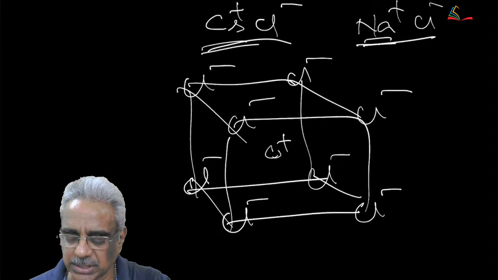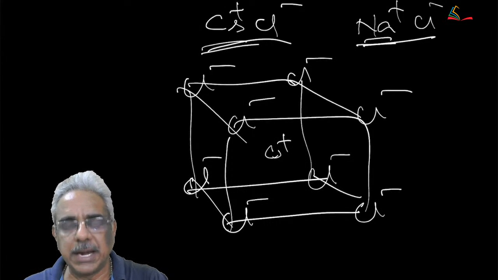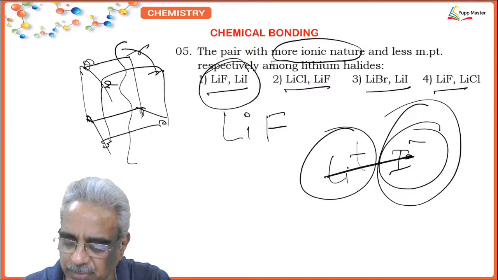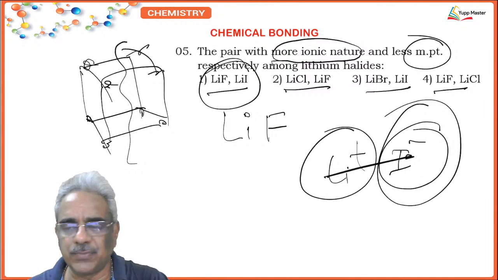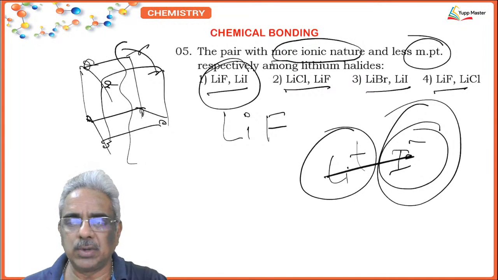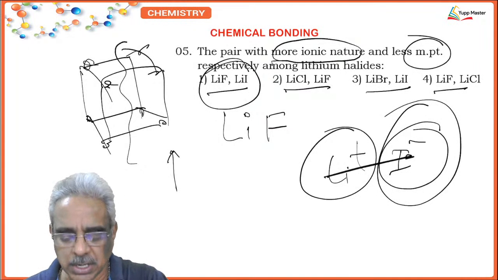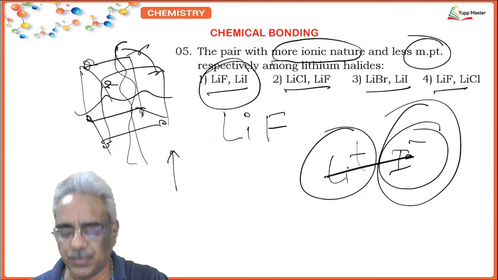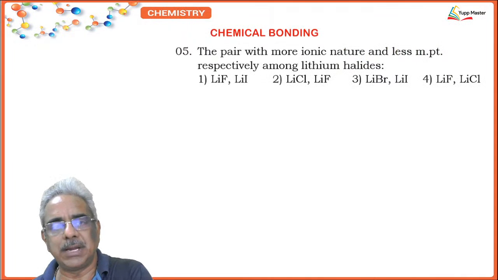This is called body centered cubic. Each cesium is surrounded by 8 chlorides. Each chloride is surrounded by 8 cesiums. So though it is a bit of a deviation from the present topic, I just wanted to share these things because the word melting point has come in this question. I felt like sharing the crystal structures of a few chemicals so that you understand what melting point means. If you keep on raising the temperature of a crystal, the lattice will break down into molten ions. That is called the melting point. So if strong bonds are there in the lattice, the melting point will be high.